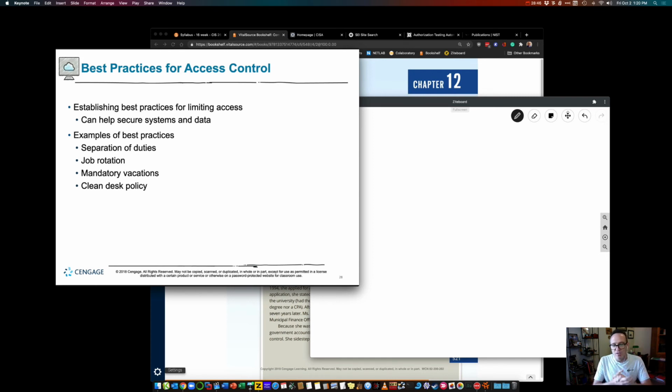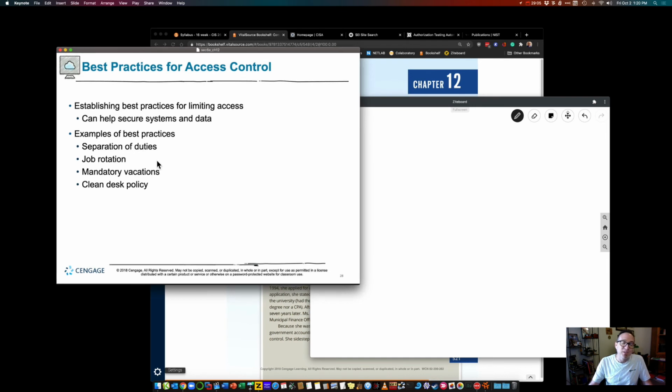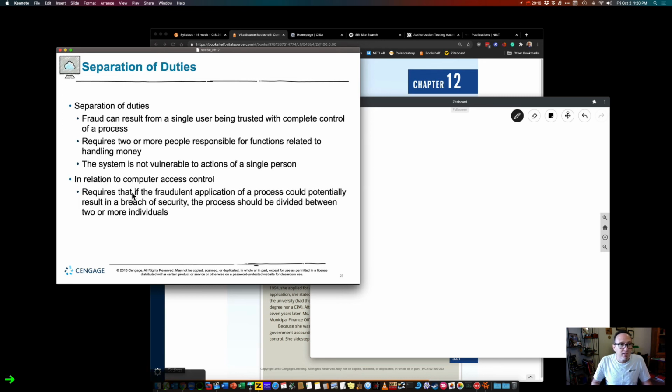Mandatory vacations, that's a great one. Clean desk policy is a good one though. Job rotation, it's going to depend. A lot of times it's good just to maybe have certain people in certain positions try different jobs out. That's going to be a dependency. And in mandatory vacations, I never really heard any company making you take vacation. But it's good to maybe make sure people take vacations. You don't want to have employees go sour. But clean desk policy is the one you definitely could have. You definitely want to have that.